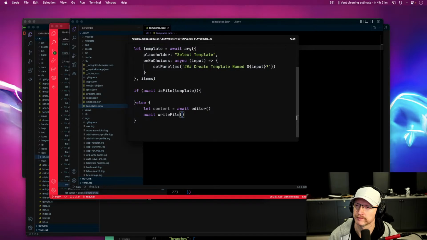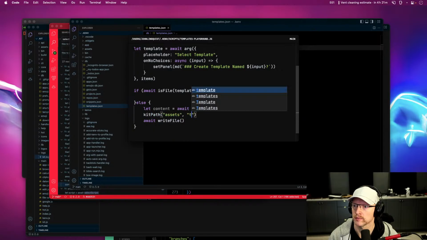Let's do kenv path, assets. Oh no, this will be kit path. Templates directory, and then named.